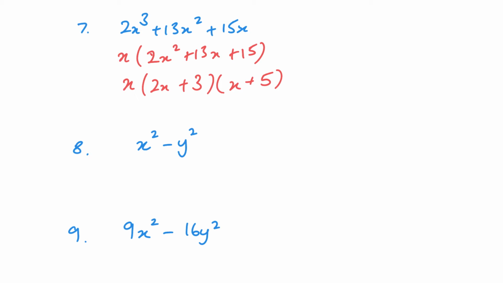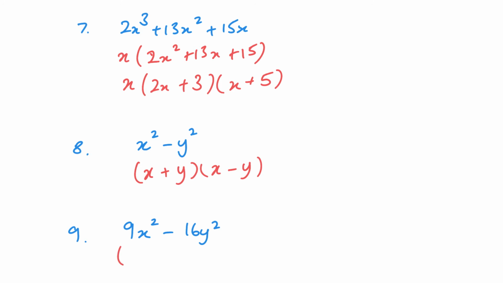Now I almost forgot difference of two squares. So do these quickly. If you see two square terms with a subtract sign in between them, hence difference of two squares, then you can put these into two brackets. And all you need to do is think that one bracket's got a plus, one bracket's got a minus, and each of your terms are the square root of the terms above. So this is going to be an x and a y, an x and a y.